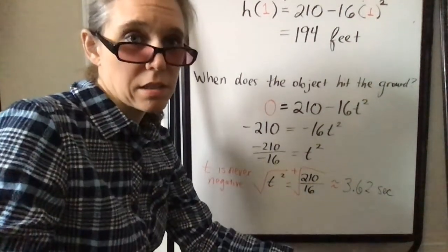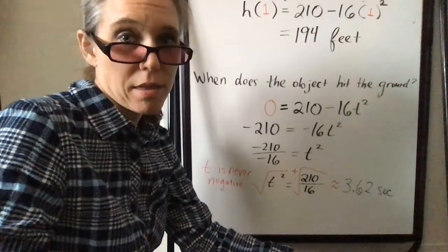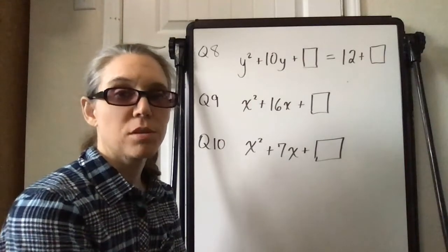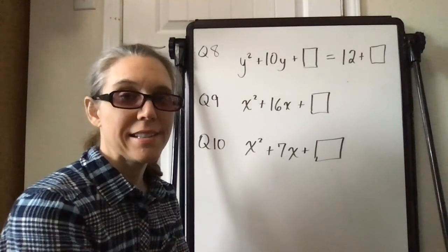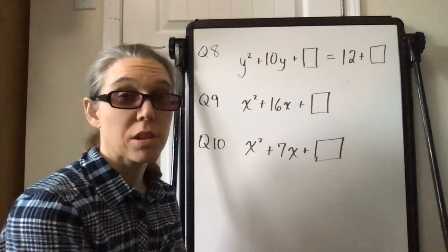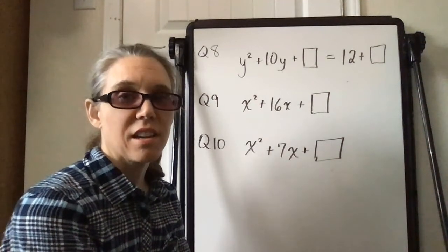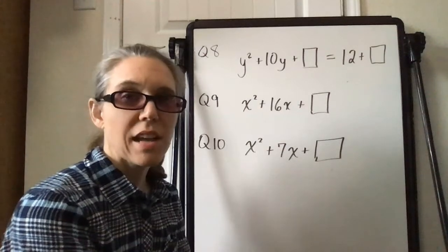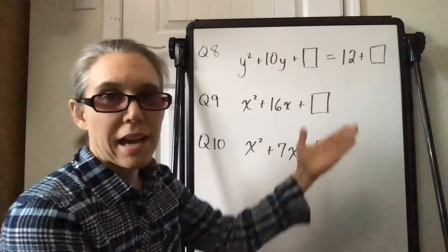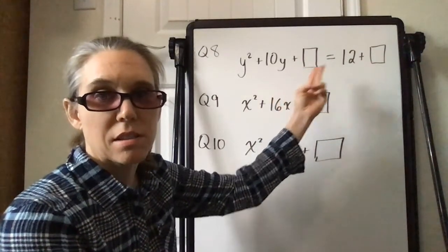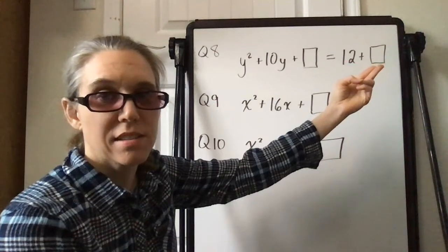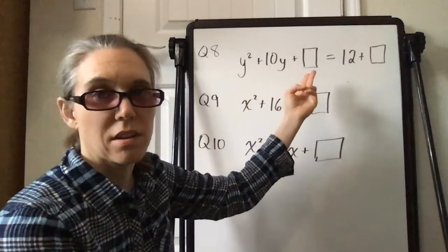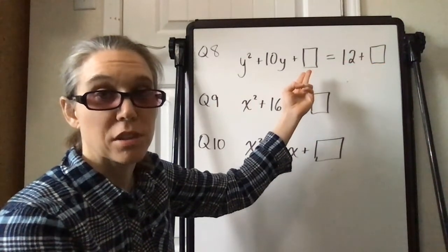Okay, so next let's look at the other questions on MyOpenMath. For my last 3 examples, I'm going to show you questions 8, 9, and 10 from MyOpenMath, which are actually really easy problems, but I can see how they can confuse you. So let's just see what they're asking. In question 8, what's being asked is what number needs to be added to both sides to make this a true statement and to make sure that the left-hand side is a perfect square.